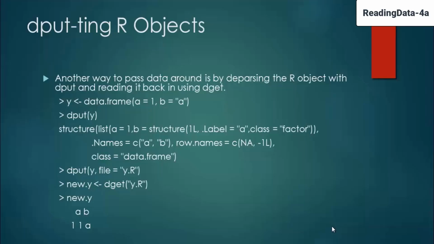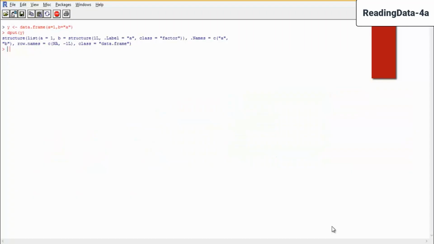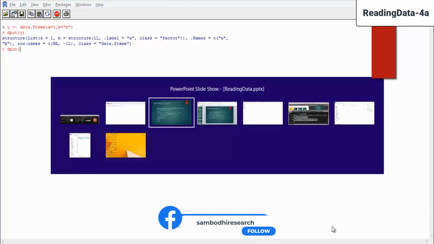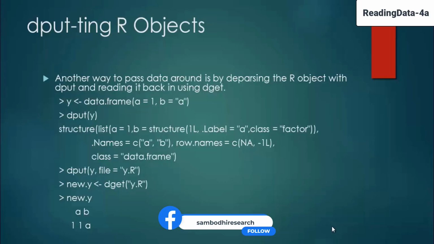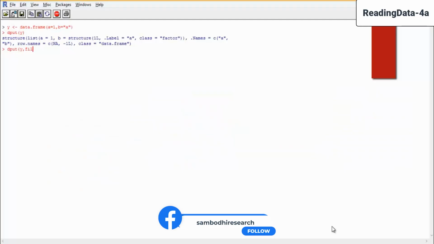Now this can be moved into a file, let's say, using the dput function, and you can move y into a file called, let's say, y.R, with an R extension.